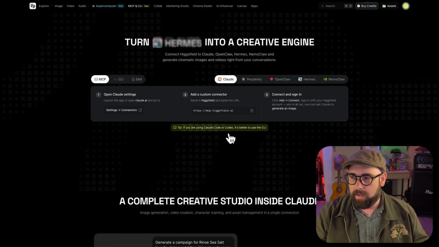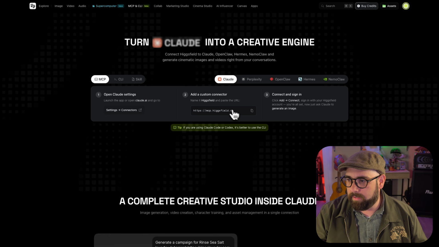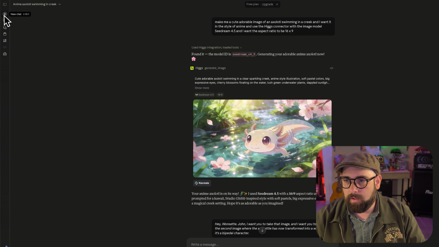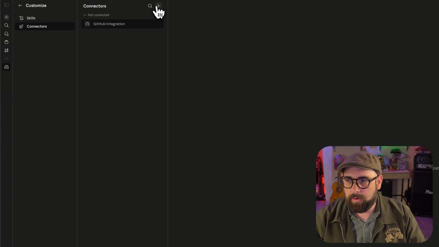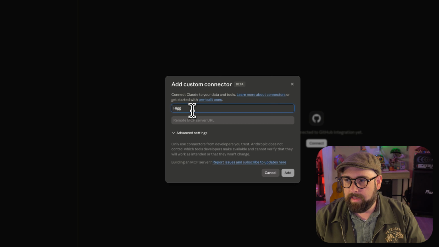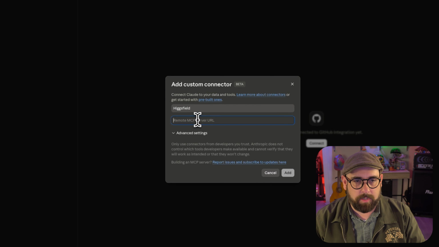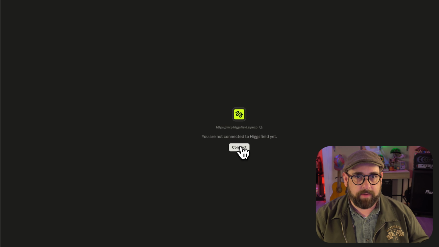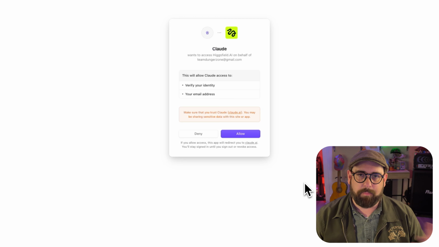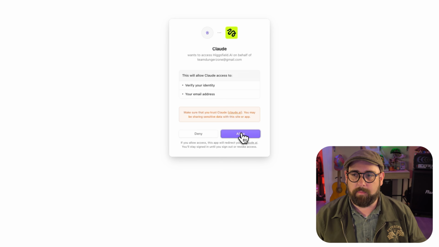To get it to work in Claude, all you have to do is grab this URL here. We'll copy that, then we go over to Claude. Inside Claude, to connect it you go to this customize little toolkit tool chest. Then you go to connectors, then this little plus button, then add custom connector, and you add in your URL there, and then you save it. So you connect it here, name it, and then you give it some permissions in another tab when it pops up. You can do this both in the desktop client or in the browser. In this case, I'm using the browser.